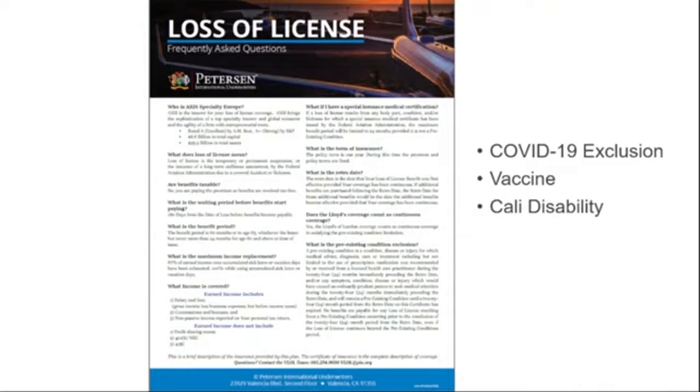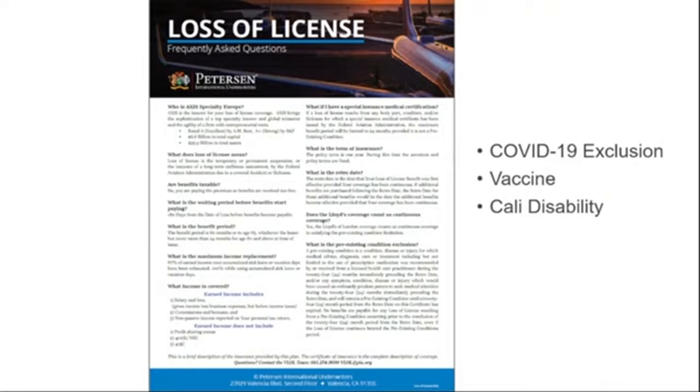So during open enrollment, from the 4th to the 15th, we also have the Peterson voluntary loss of license open enrollment. So this plan has changed drastically from the original plan that we had. So if you're looking to renew or you're looking to purchase it for the first time, please read over the frequently asked questions. The pre-existing condition clause is pretty in-depth. The term of it is only 1 year. And then the maximum benefit has changed as well.